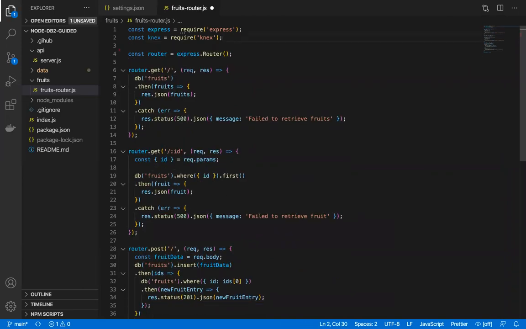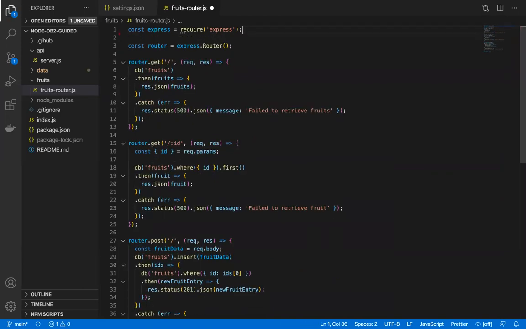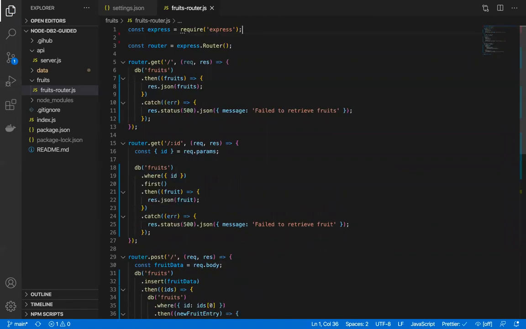And we're going to delete this because that is not good practice. Okay, we want to have a central location that we connect to our database from. So what we're going to do is we are going to use the Knex CLI.